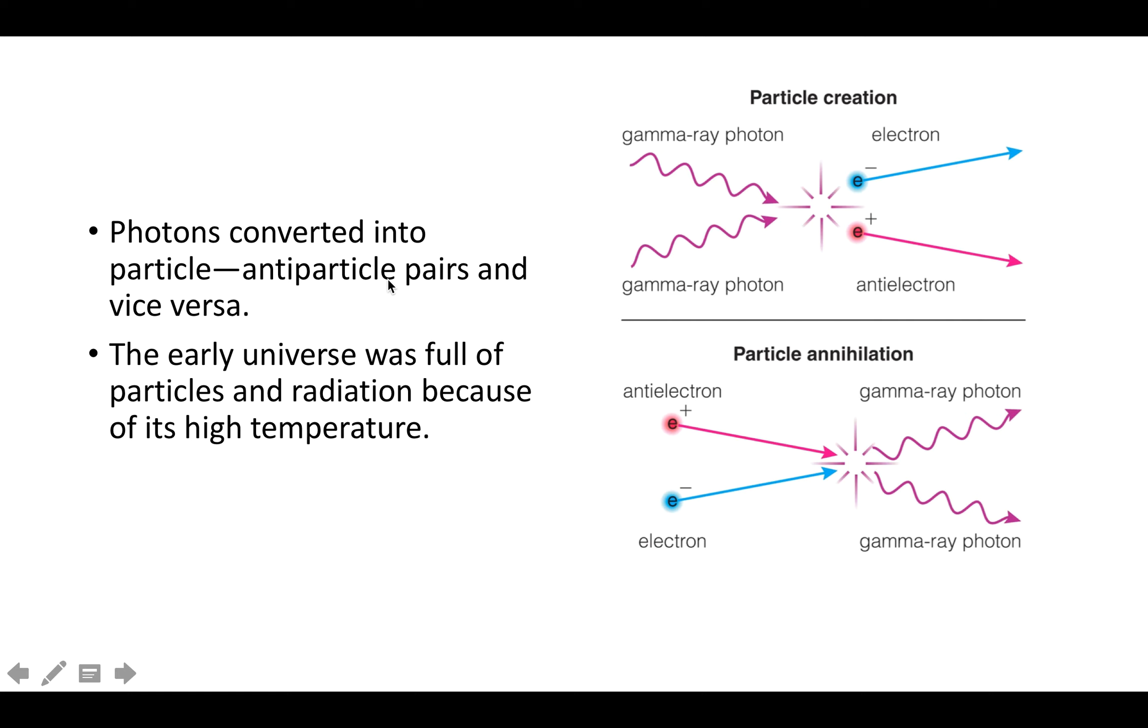Anti-electron pairs. So when two photons, light particles collide with a total energy greater than twice the mass energy of an electron, they can create two brand new particles. In this case, a negatively charged electron, which you are all familiar with, and you can kind of see that up here. And then a positively charged twin, the anti-electron. Now you probably didn't know there was an anti-electron, but it's also known as a positron.